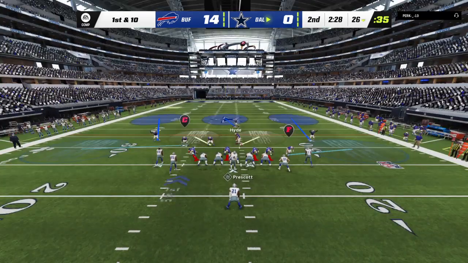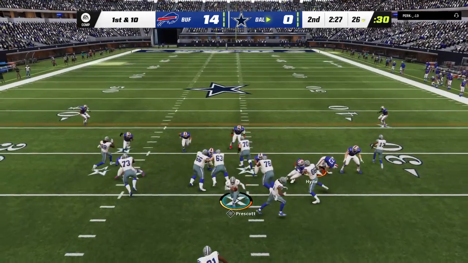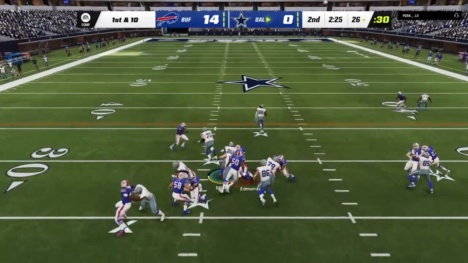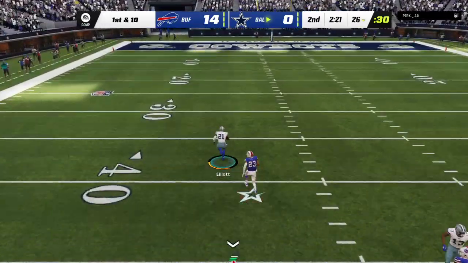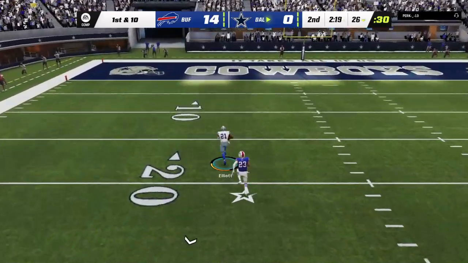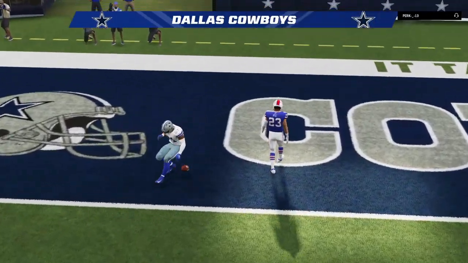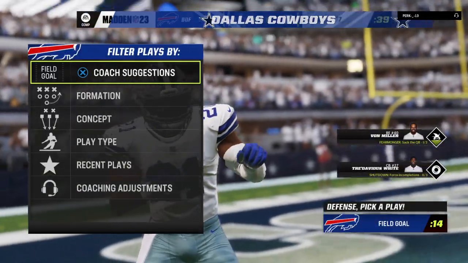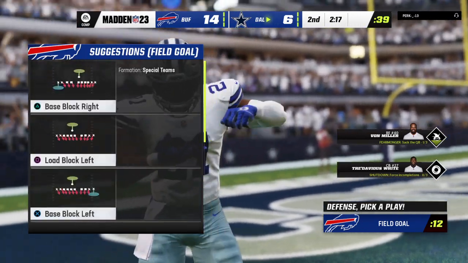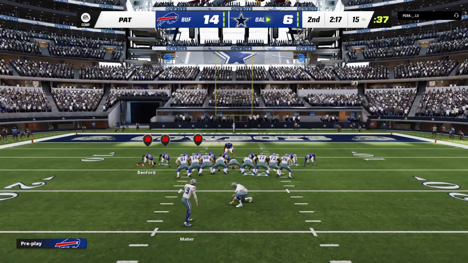So Prescott and the Cowboys now with a 1st and 10 at their own 26. He'll hand it off to Elliott to begin the drive. And Ezekiel Elliott going to take it the distance. Past the 20. Touchdown, Cowboys. Ezekiel Elliott, 74 yards. And the Cowboys are able to strike quickly here as they are in for 6.